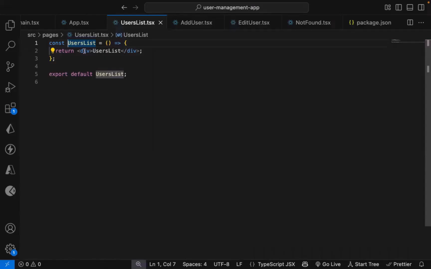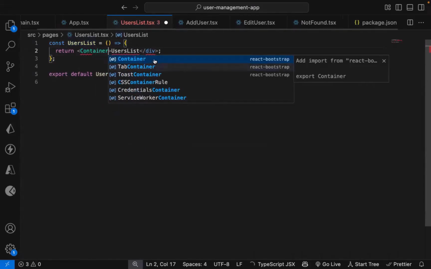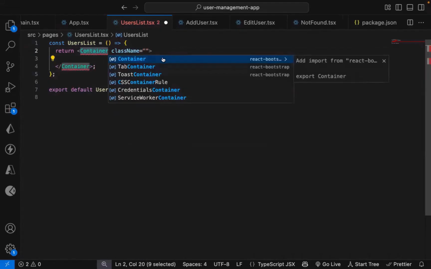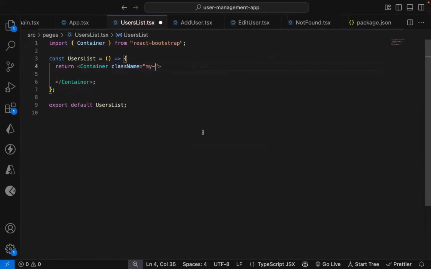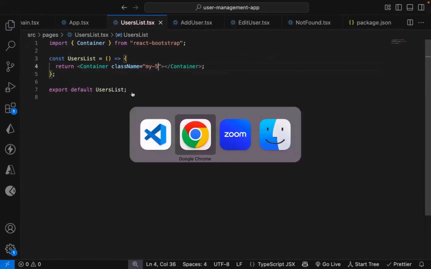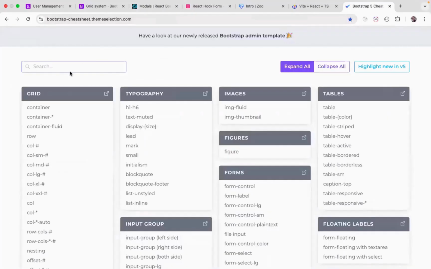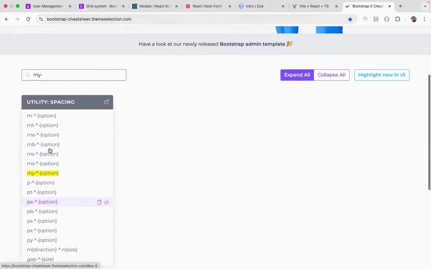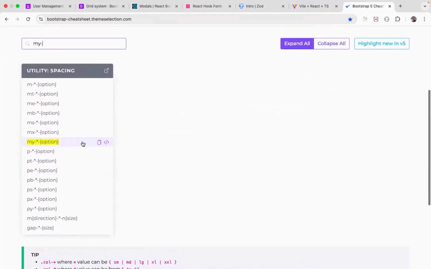So let's start building here. I will create a Container, so all the component's content will be in the center. And let's also add some margin. So I can say className. Let's import this Container from React Bootstrap. Margin Y, let's say 5. If you want to find out which are the margin related classes, you can go to margin Y. You can see there is margin top, margin bottom, padding top, padding bottom. You can go through this and use these, but only if they are available.